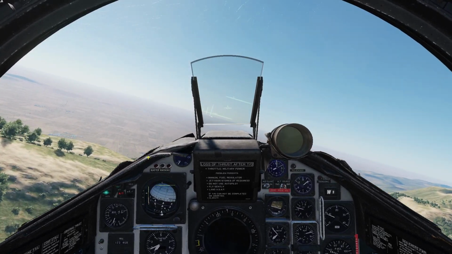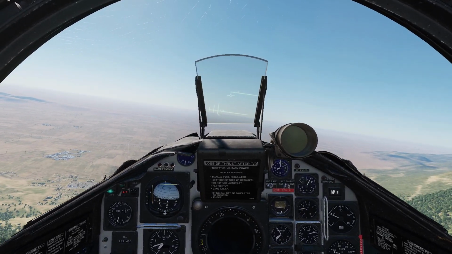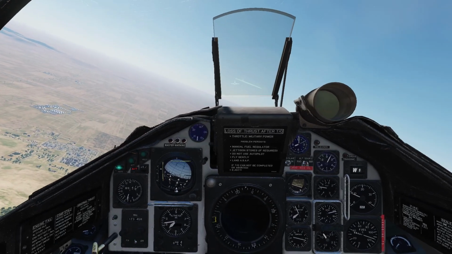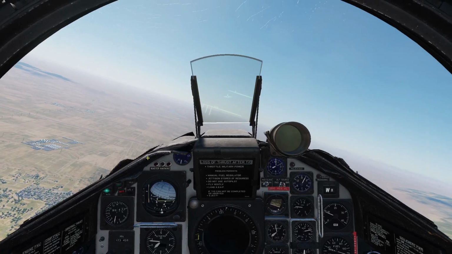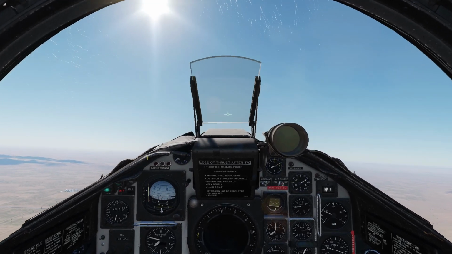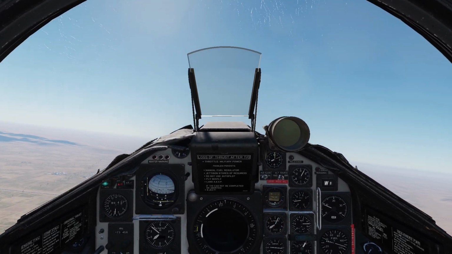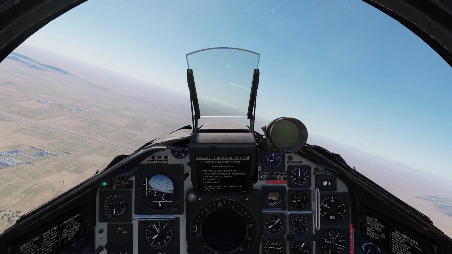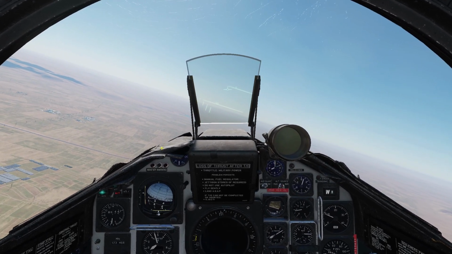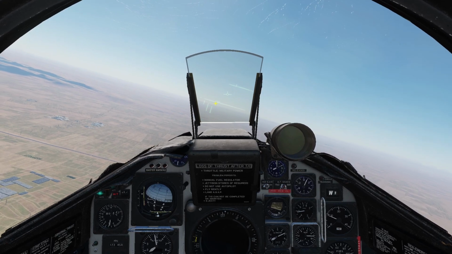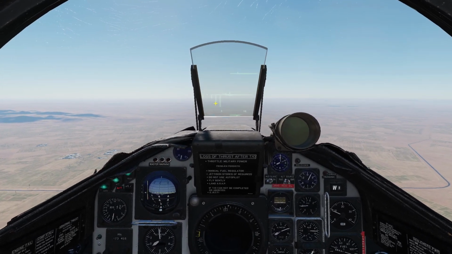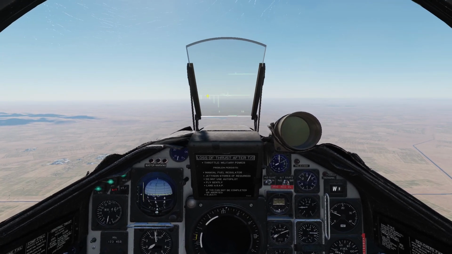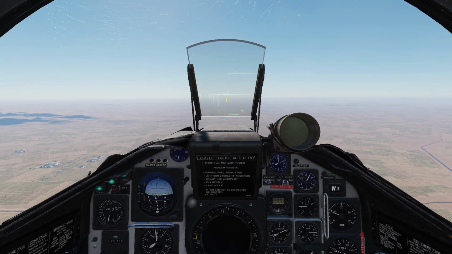Note that regardless of the pitch and roll that you have the aircraft in, when you hit the ATT, it will hold that for you. Go ahead and climb just a bit here. Alright, note the altitude reference lines are down a little bit because I'm flying higher. If you set the altitude hold, it will give you a new reference to the current altitude that you're at.